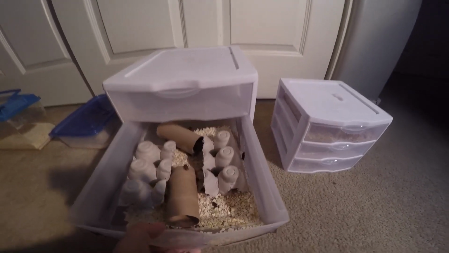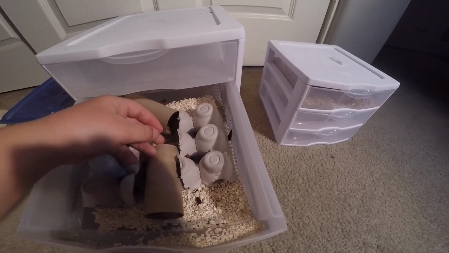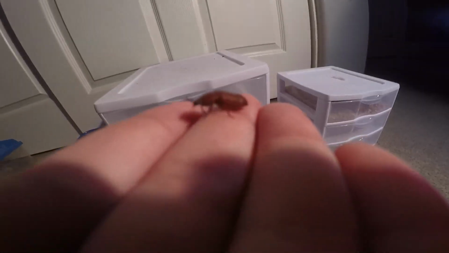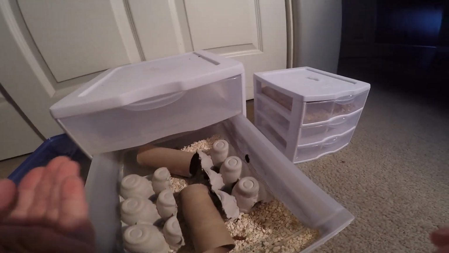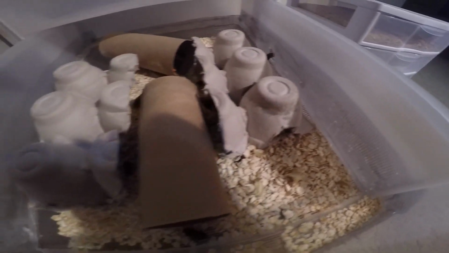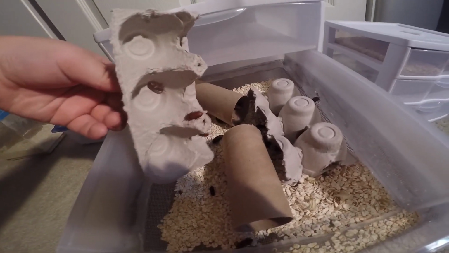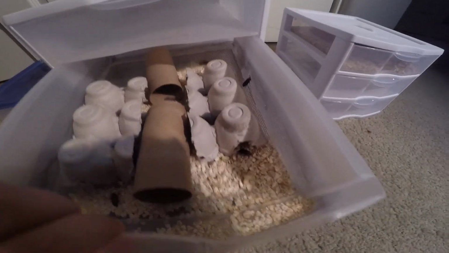And here, guys, I have my beetles. So I'll just grab one for you quickly here so you can get a better look at it. So yeah, that's a mealworm beetle right there. I have probably over like 50 in here. I don't know. They're all over. But anyway, guys, so those are my beetles.